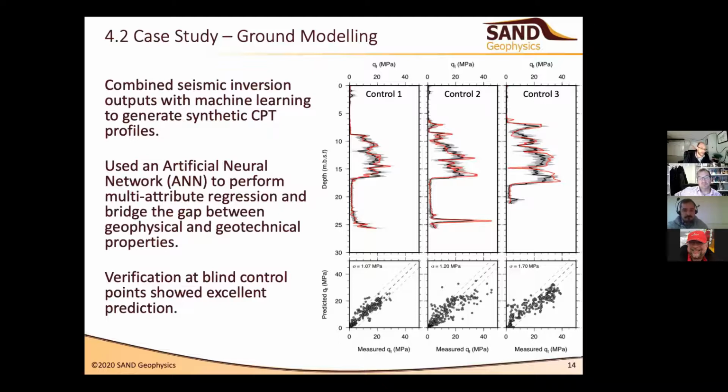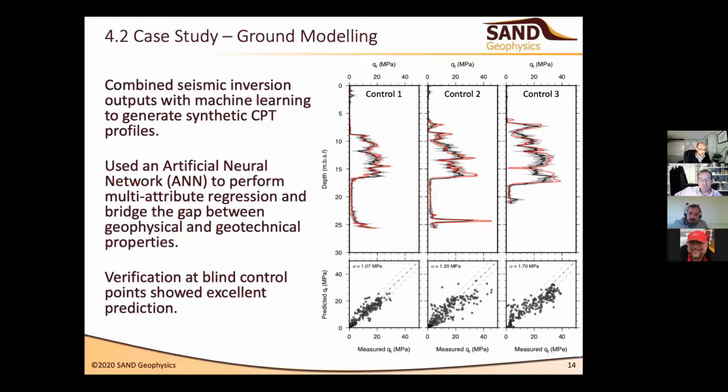The black line is the best prediction, the shaded grey line is the confidence interval associated with that, and the red line is the actual physically measured CPT tip resistance from that location, which the algorithm hadn't seen when it was being trained.